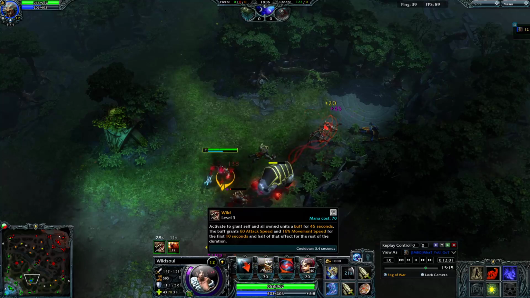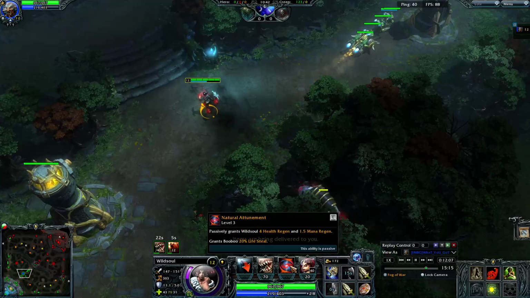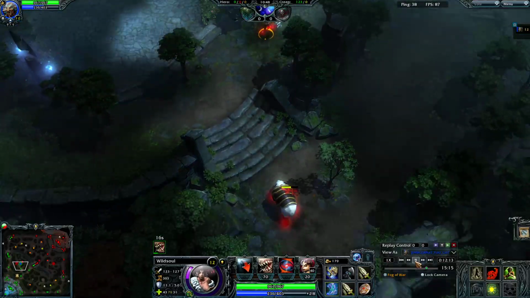We're going to get level 3 of Wild here, so we have 4, 3, 3, 2 now. Absolutely. And then we're going to get Natural Attunement and then Wild, I believe. So here we ran out of camps to farm.